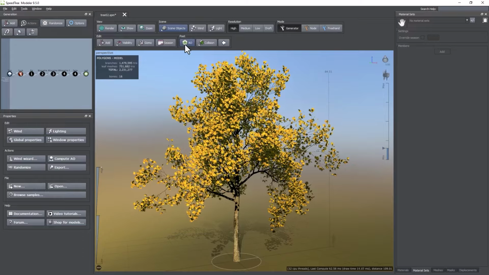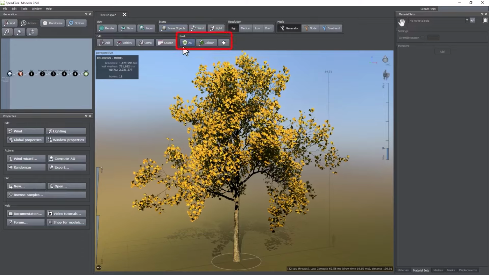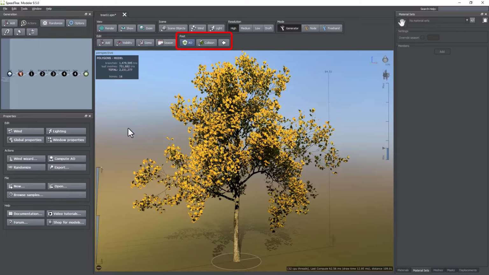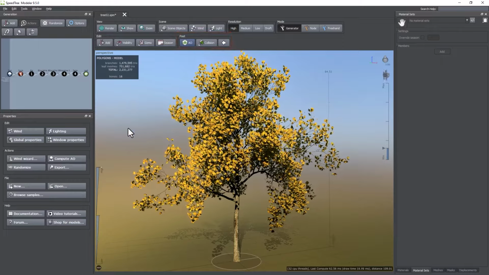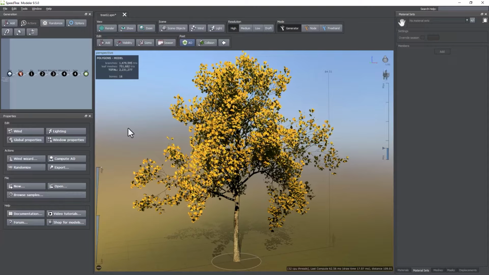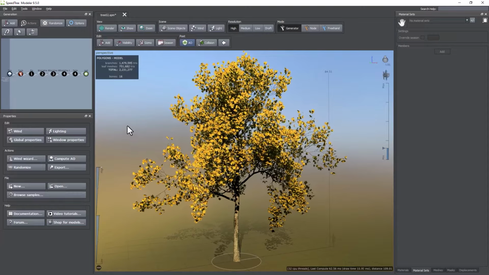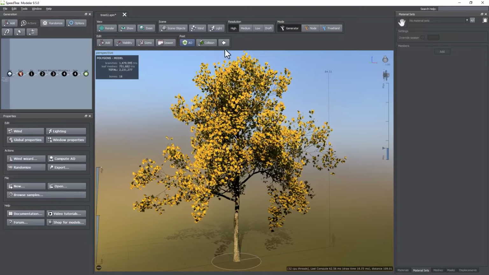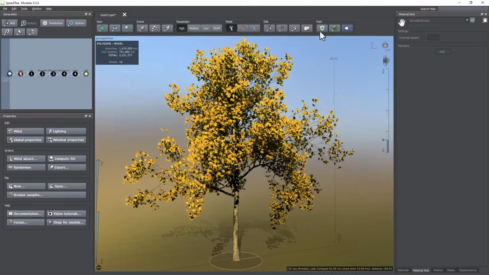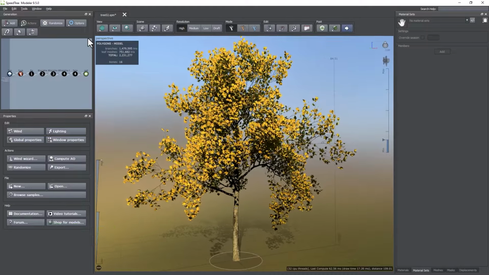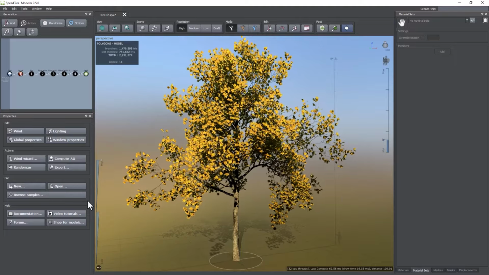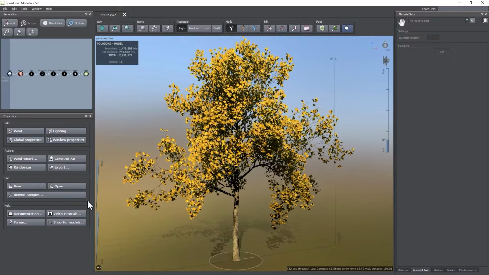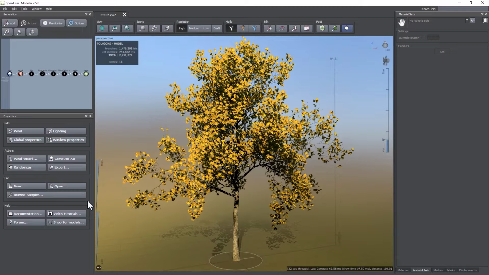And then a little bit of post-process: you can, for example, enable ambient occlusion, and you can enable collision, which removes all the leaves that are intersecting. Obviously, you will get fewer leaves on your tree, but it would be more accurate. And this arrow here expands everything into just icons, and you have more real estate at your disposal. So that was a quick tour of the user interface. Let's move on to the next chapter.